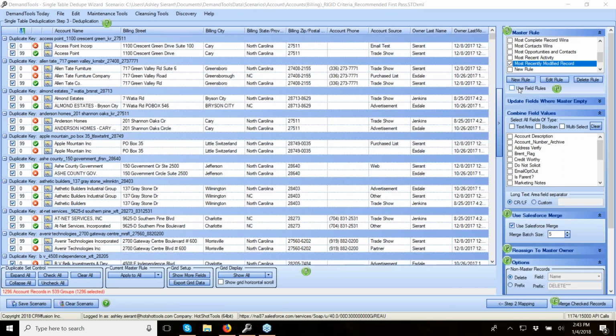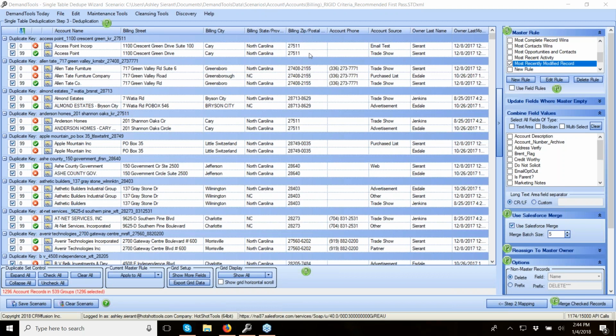The way that this scenario is set up right now, we have our master record selected. So when these records merge, all the field values from the master record here are going to be what remains in Salesforce. Unless, of course, a field is blank. And in that case, the value from the subordinate record would populate into that field on the master.